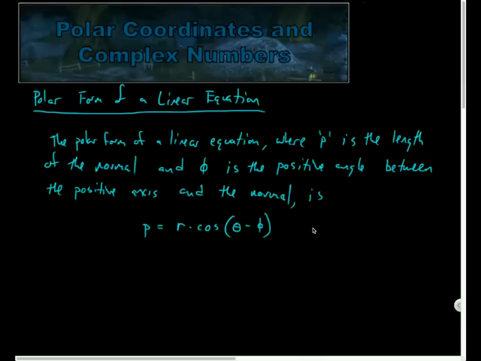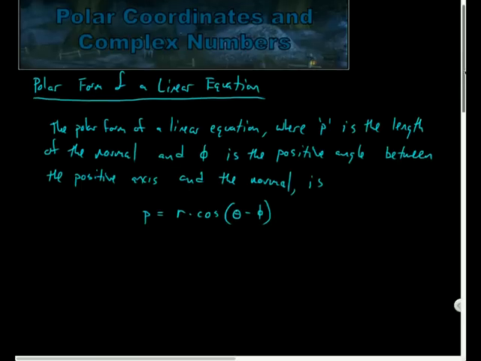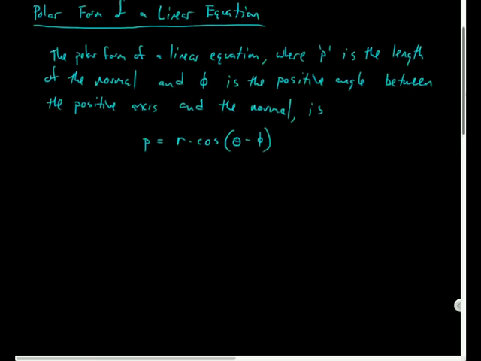Greetings and welcome. In this video, we're going to talk about the polar form of a linear equation. So far, linear equations, graphing lines, is very easy to do on a rectangular coordinate system, but it's quite a bit more difficult in the polar coordinate system. But we'll actually have some neat tricks in order to deal with it. So here I'm going to just give you what the equation is, and then we'll derive it in a moment.